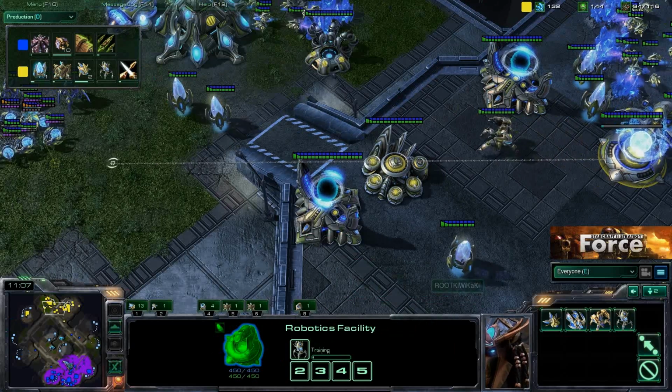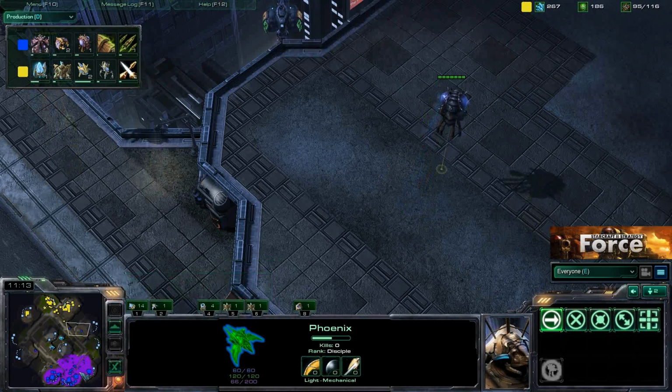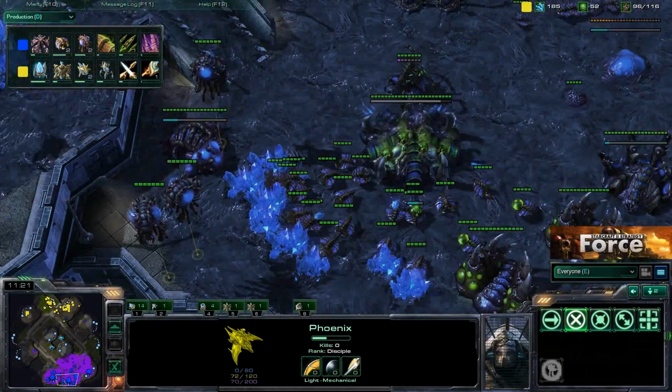There we go. That first one's going to be Chrono Boost out right now. Hallucinated Phoenix is going to be moving about, doing some scouting. He wants to find out how many expansions Idra has and what kind of tech he has. Going to be moving on in here. Is he going to see that Hydra Den? That's actually very important if he manages to catch that.